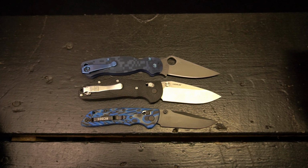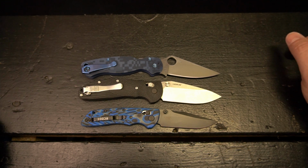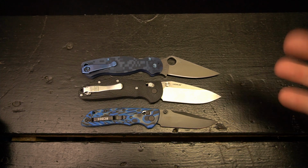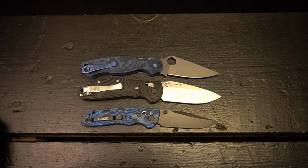I think blue is a really good color. I'm honestly not a snob when it comes to color or blade steel, as long as it's done well and the company has, you know, put effort into bringing a good product to market. I'm really not going to turn my nose up at much.